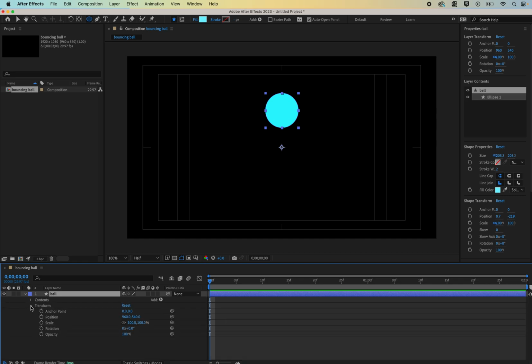We're going to work in just transform. There's a lot of reasons you may do contents, but that gets more advanced. We're going to transform the position and eventually the scale of our sphere. So a lot of motion graphics is guess and check. Test it out, what you think is best. If it doesn't look right, make adjustments from that point.